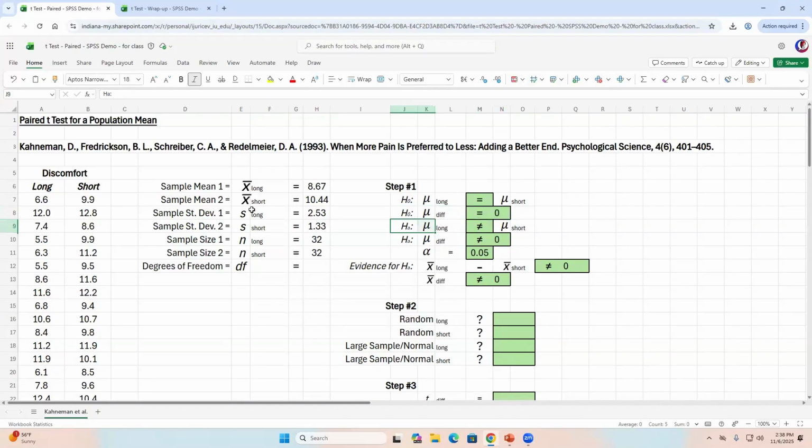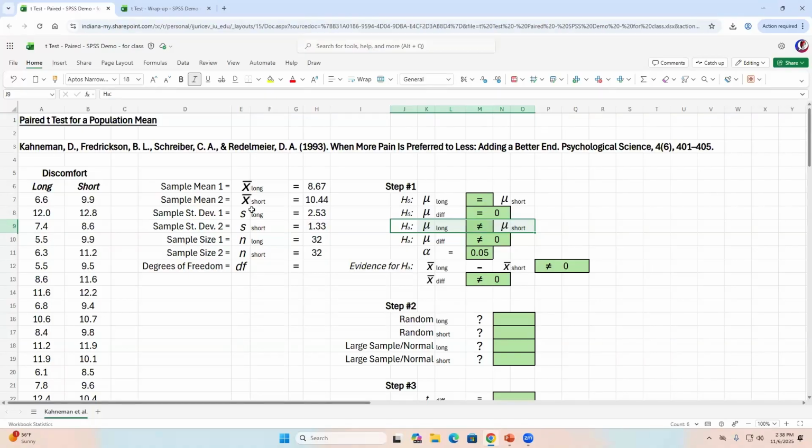And then the same thing with the alternative hypothesis, it makes more sense to your mind and is accepted in statistical circles to say that the population mean for the long condition does not equal the population mean for the short condition. And again, remember, we're doing a two-tailed test because logically they should say that the short trial was less painful, but psychologically there's evidence or there's theories as to why they might say that the long trial was more painful.